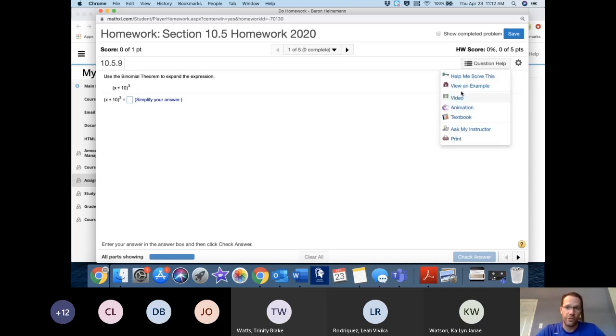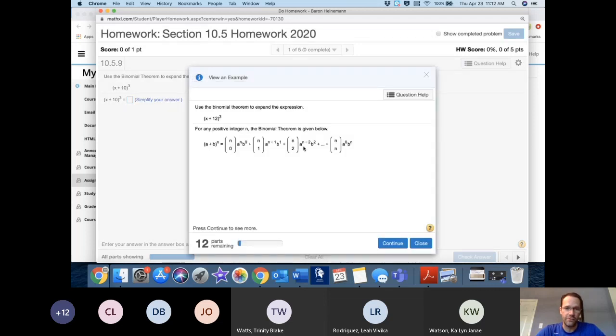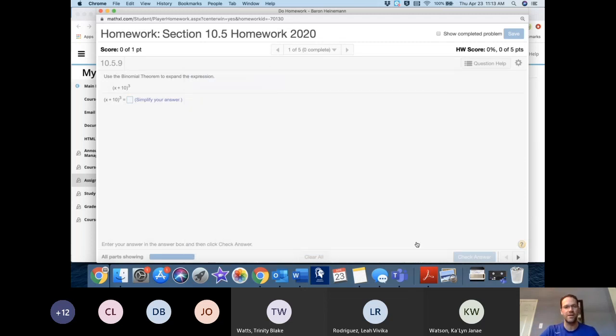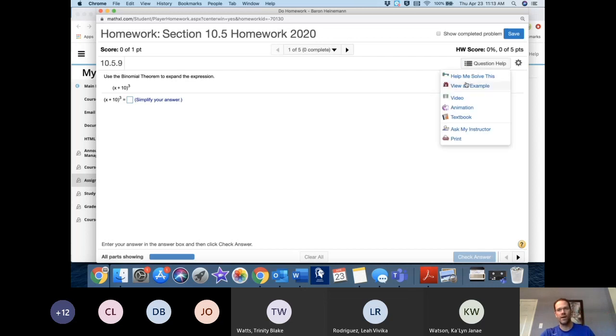If you go to the question help and you view an example, it's going to show you stuff that we did not talk about. You guys see this? It's got n over 0 in this big parentheses, n over 1, n over 2. That's actually combinatorics. That's a combination. Section 10.5 uses stuff from 10.4. Binomial theorem was 10.4. We didn't study that. But you can do these with Pascal's triangle, which we just studied. So instead, replace binomial theorem with Pascal's triangle when you read this, and do not do the view an example. It won't help you.